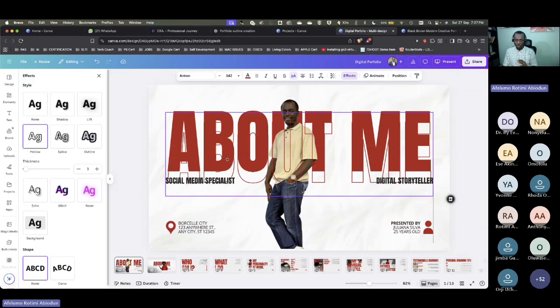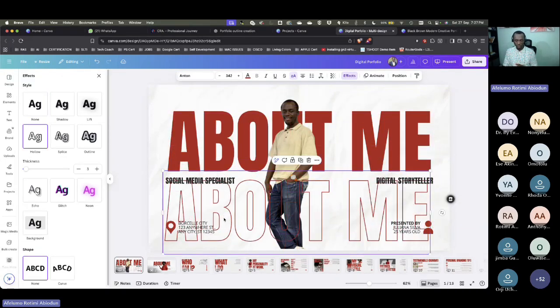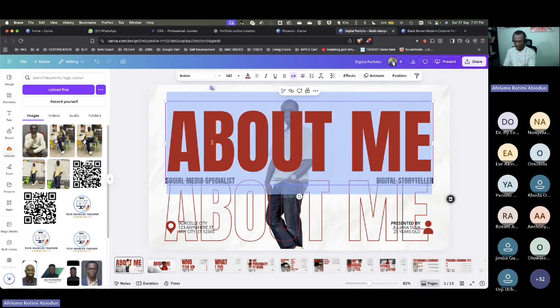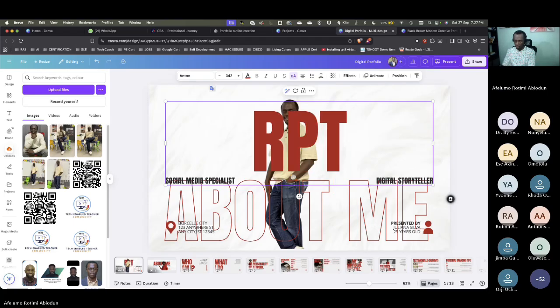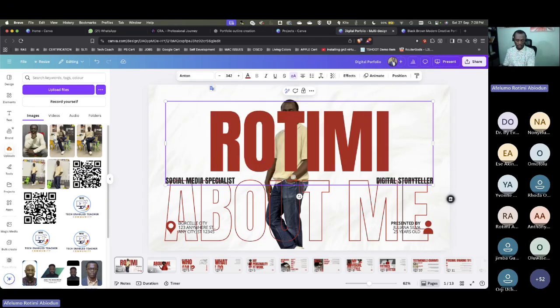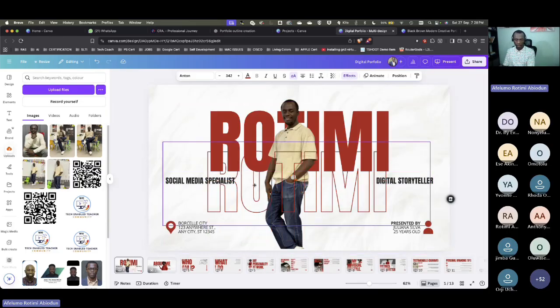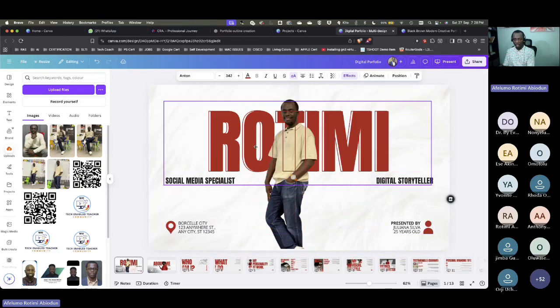Again, you really don't have to do anything other than, if I want to change the wording of this one, I'll just double click it and then type. Okay, so they are the same size. I bring them on top of each other. It's just a way of showing effect. So you get different templates that you want to get your pictures in. However you want to design your picture is left for you to go ahead with.